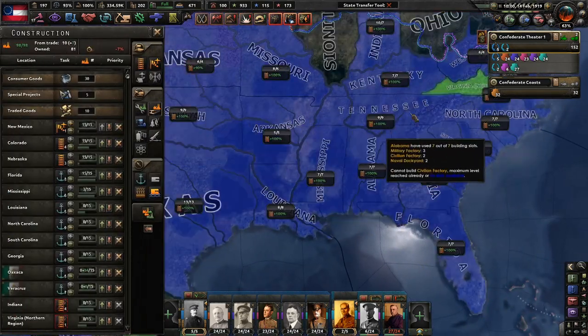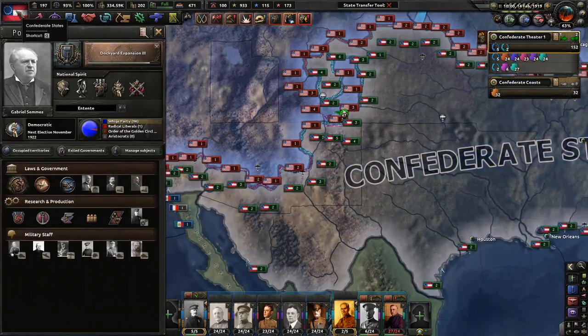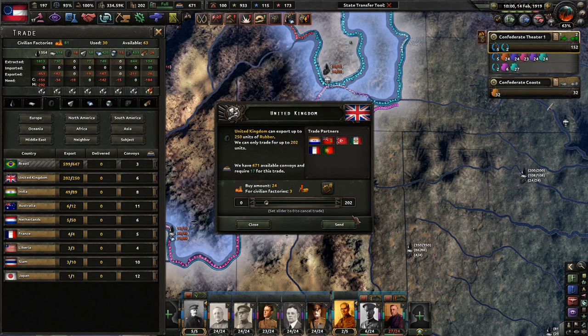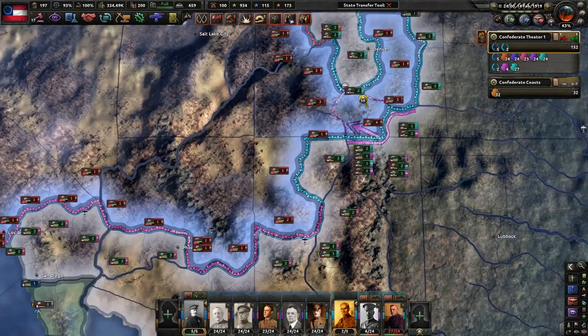Can I build any more civilian factories here? Oh, yes. Right there, that'd be good. And right there. Good. Build both those up because we want to trade for more resources. Especially rubber. Oh, I think we're also at war with the UK. Or not UK, but Brazil. Brazil it is. There you go.